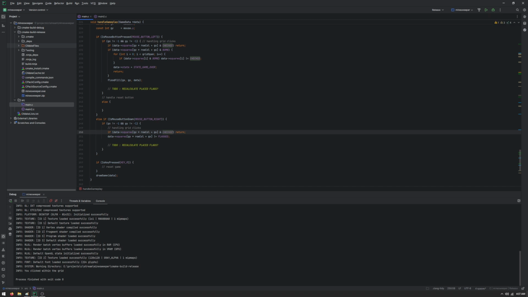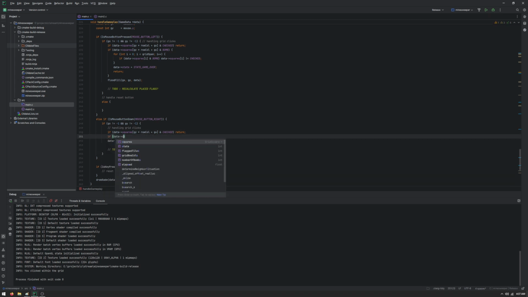So if it's checked, return. But if it's not flagged, I think I want to do, I don't remember what it is. I don't remember the bitwise operator, so I'm going to have to cheat.